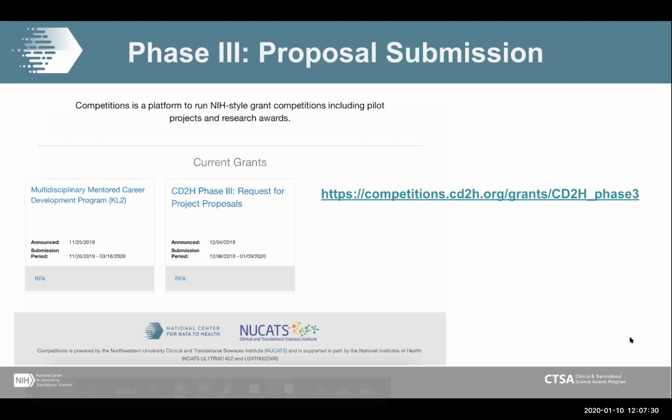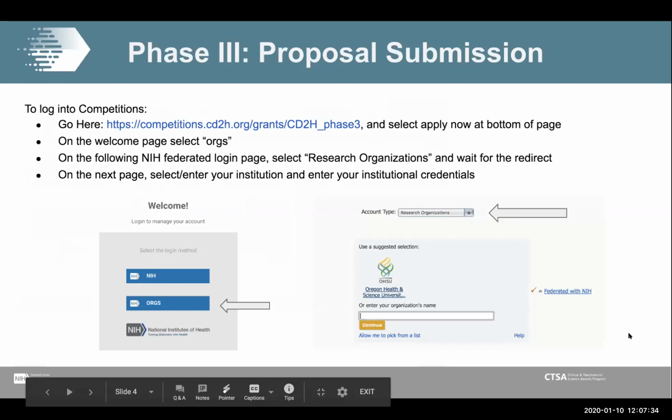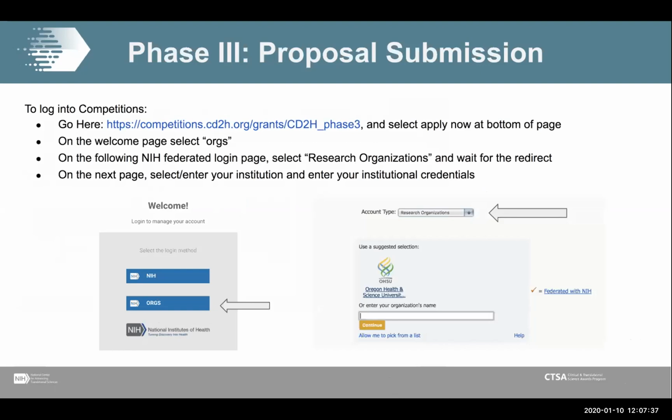Next slide. And part of the secret sauce for doing that is you have to decide when you enter this how to authenticate yourself. NIH over the past couple of years under Ken Gersting's leadership and others, I know Dave, you contributed to this, has been working very hard to have a federated authentication mechanism, sort of like the InCommon Federation, but more broadly based and inclusive of NIH. So when you enter this proposal submission, if you are representing a CTSA, we advise that you enter as an organization. Many of us, of course, have NIH credentials through NIH ERA Commons or other sources, but it's best not to use that for this purpose, but to go in as your home organization.